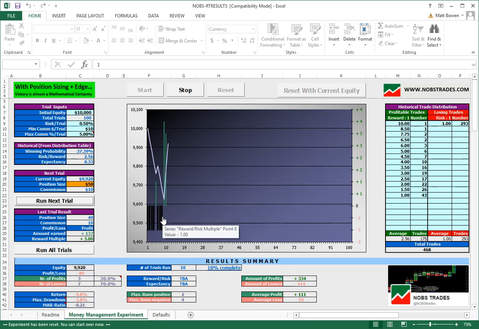We got 10 total trades. I got 7 losers, 3 winners. Let's check out our equity. Where's our equity at? $9,920. Okay. But let's take a look at something. Something unique happened. You had a 1R multiple winner. Okay. And then you had 2 trades. The last 2 trades that we took here, one of them was a 4R multiple. I'm sorry, a 3.5R multiple. And then the other one was a 3R.